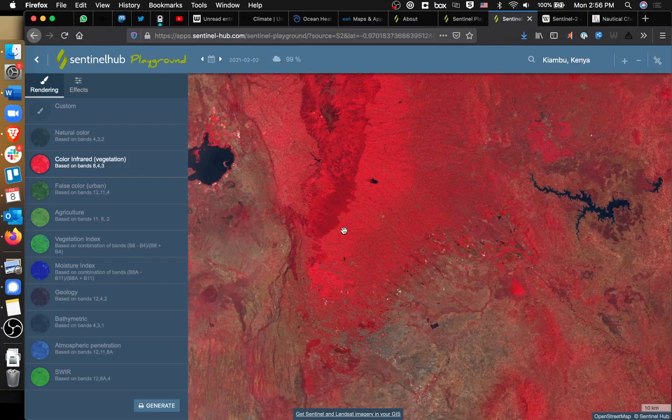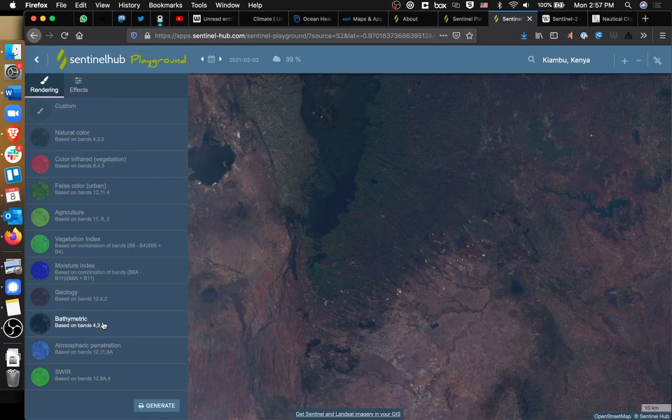And here I think the darker the red, the less infrared or heat the area is giving off, which should indicate strong vegetation here. But I guess I also see an urban environment, and urban environments radiate a lot more heat than a grassy environment. So we can see that the darker red in this case indicates the forest. And you can also do a bathymetric analysis, which basically shows where the subterranean water levels are.